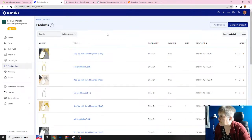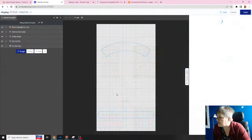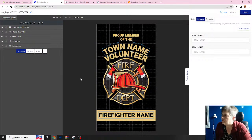So the next thing we need to do is our artwork. So I'm going to go into the artwork. I've already set this up. I'm just going to go in and show you what I have done here. But I need to fix it because when this is applied to the keychain, this is kind of too low and this is kind of too high. So I'm going to delete that. Actually, I'm not going to delete it because I'd like to have it for a reference, but I'm going to go in Photoshop. You can do it in Canva or wherever you want.